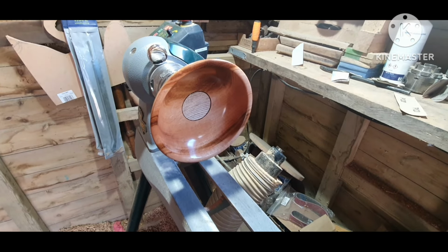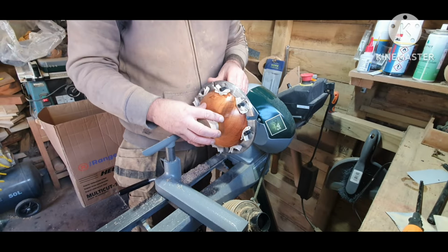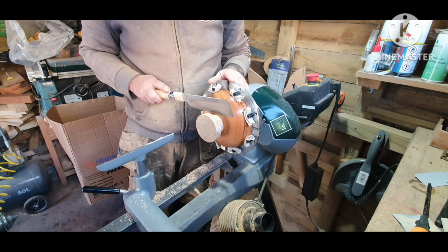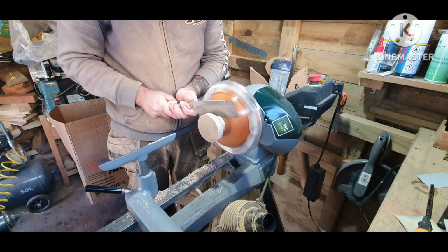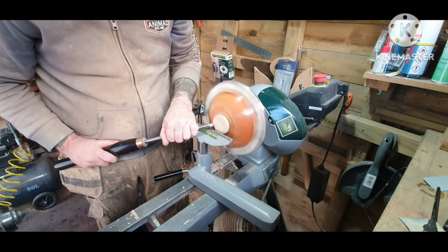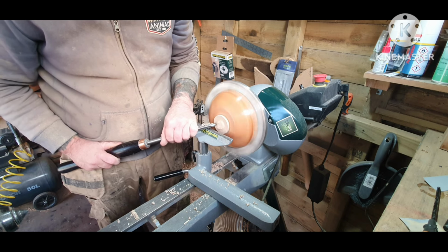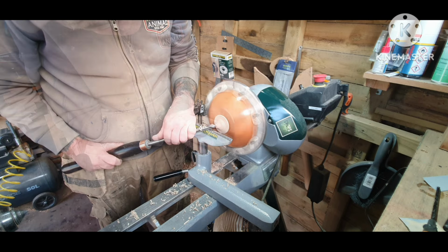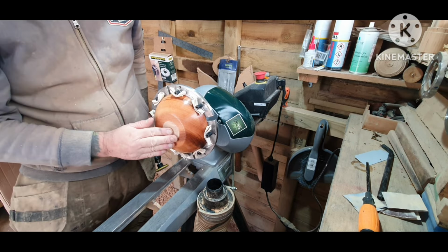Yeah. I'm gonna flip it around now. Put it in the cole jaws, button jaws, whatever you want to call them, and then suss it out from there, I guess. I got it flipped around in the jaws. I'm just gonna cut this bit off here. So let me turn all that away then. Just getting the base of the bowl flat, making a little bit of concave in it so it sits nice and flat on the table. Right, got it flush with the bowl. Just a bit of sanding.